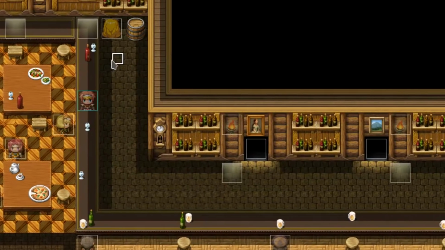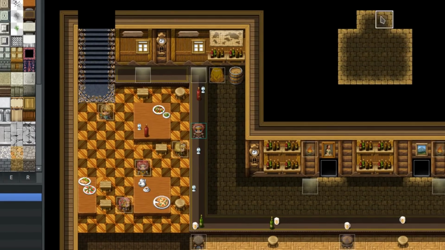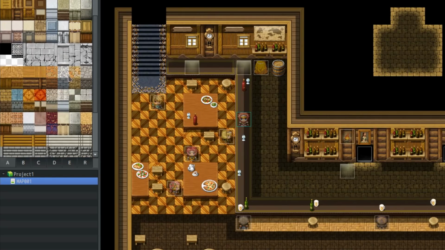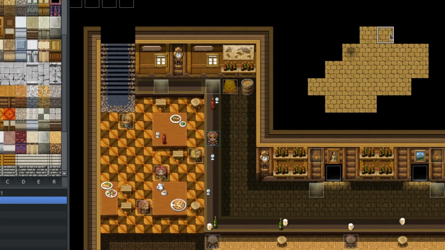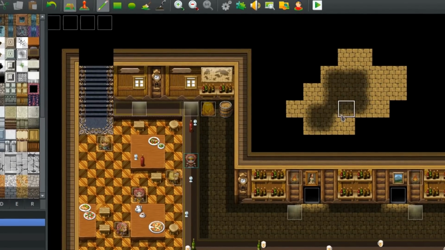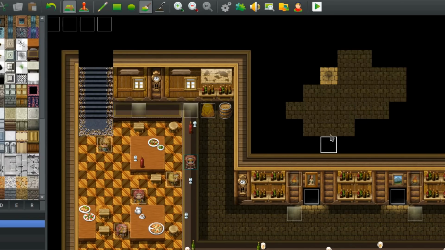So what I did here was this tile here is actually a combination of tiles. The tile underneath it is, which one was it? This one right here. It's actually this tile, but I also did shift mapping with this shadow tile here. How I do that is you select this right here, you hold shift, and then you paint. As you can see, while you're holding shift, it'll make the tile darker. From there, you can do the same pattern design if you wanted to. I'm not going to, but you could.